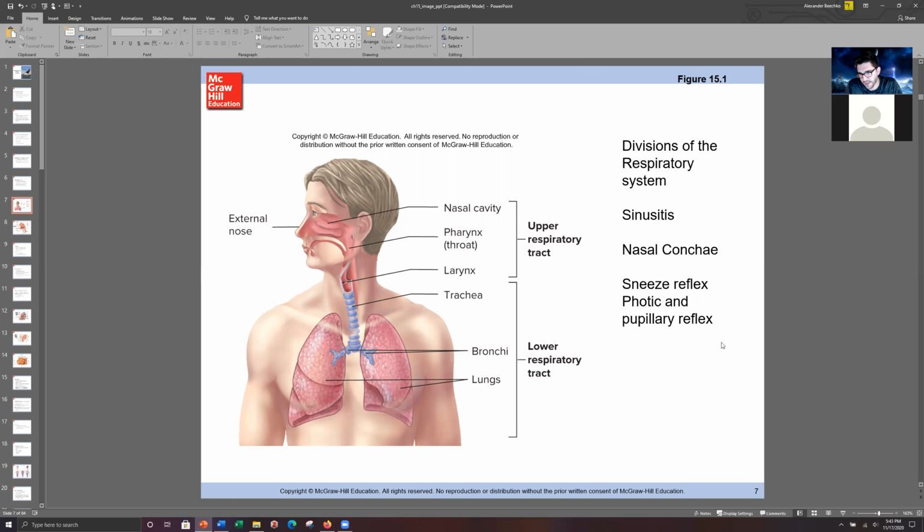Sneezing, I have a little blurb here on the sneezing reflex as well. There are some really cool sections in your textbook that you should look into. There's an example of the ACHOO acronym. So it's not just the sound that we make when we sneeze, but it actually is an acronym. So basically our stimulus to sneeze can come from a couple of different things. Some of them is a light response. Others are a pupillary contraction reflex as well that will control our necessity or need to sneeze.